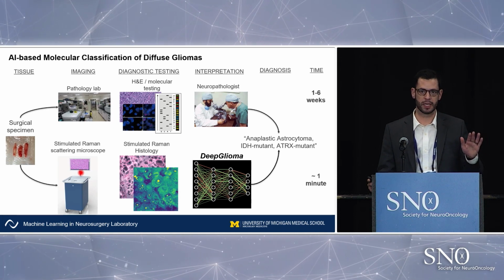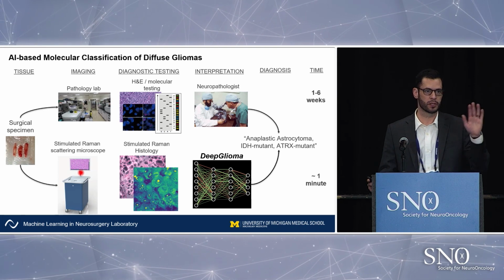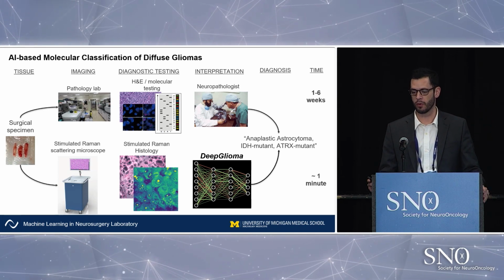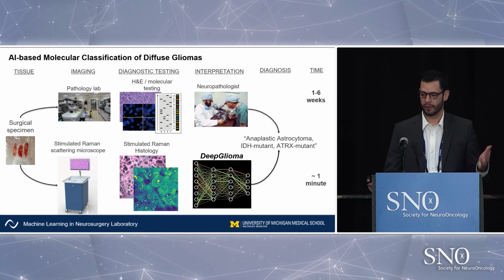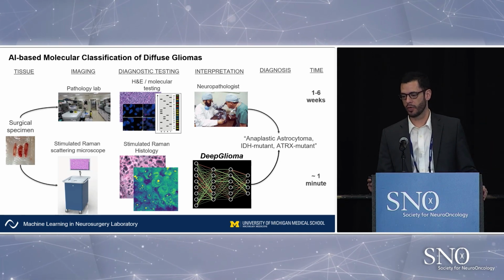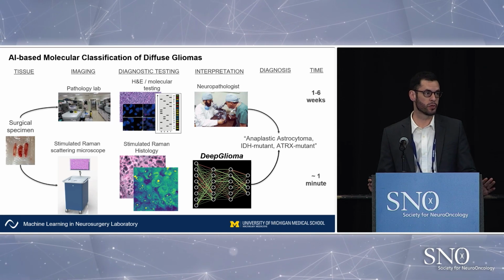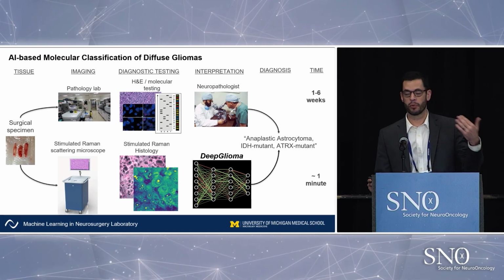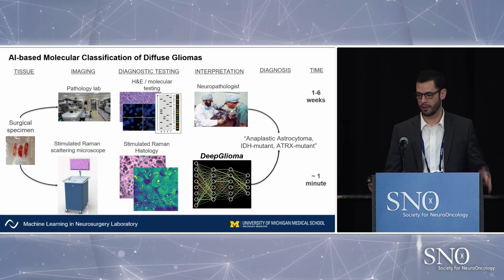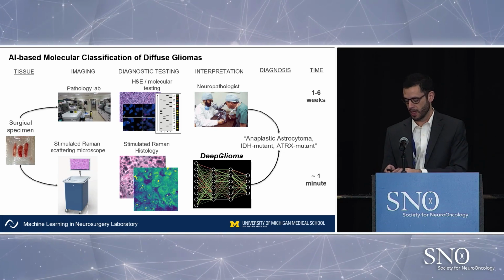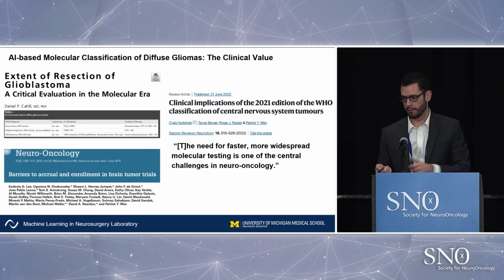This is not whole slide scanning. These are not H&E images. These are actually digital images that are acquired through the stimulated Raman scattering effect. And then what my lab focuses on is how can we use computer vision and artificial intelligence models to interpret these images in hopes to predict the actual molecular diagnosis that is diagnostic for these tumors. So that's what this talk is about.